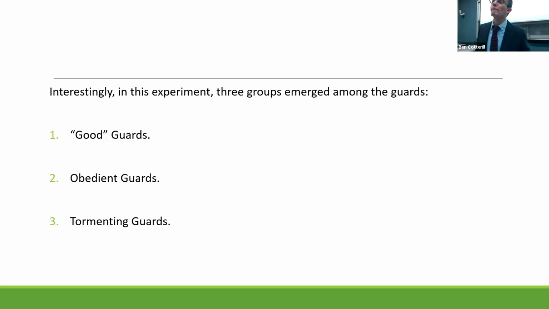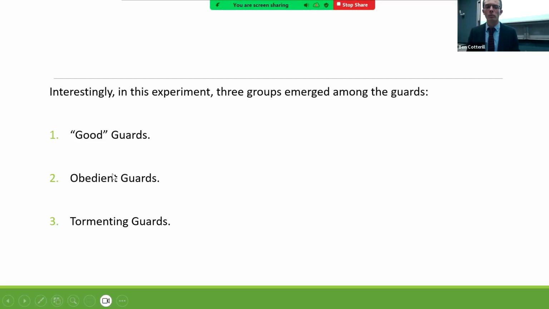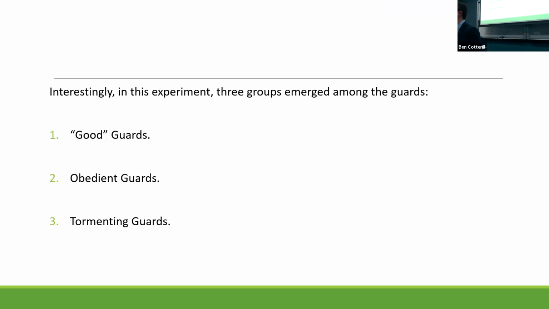Now, interestingly, these three categories have been discovered by other researchers looking at other atrocities, wartime events, US troops committing some atrocities in Vietnam, terrorist organizations in the Middle East. A number of researchers have looked at certain cases and came to a conclusion that in these sorts of scenarios, there's three groups of men that emerge. The largest group being the obedient ones, who give in to peer pressure, who are compliant, who don't want to stand out of line, who do what's told of them, who do what's expected of them.